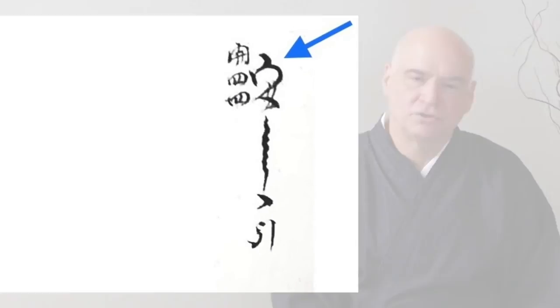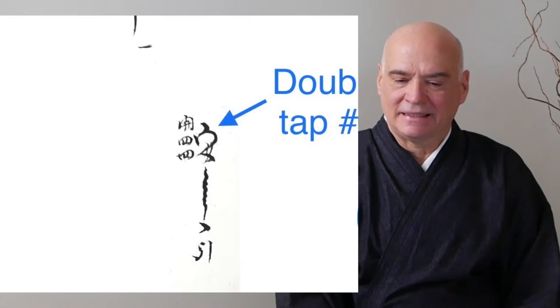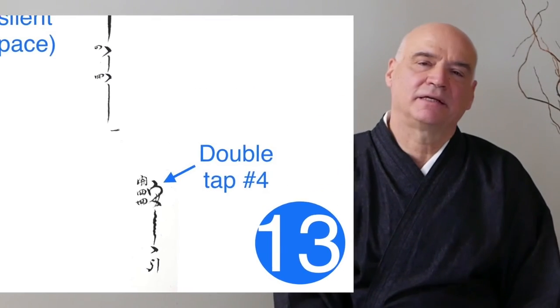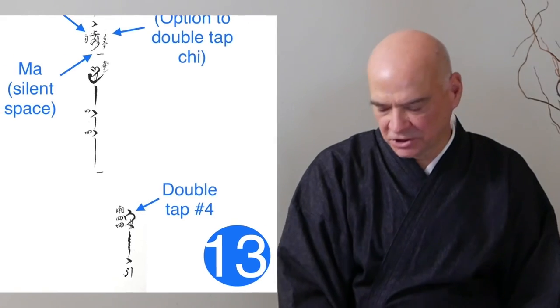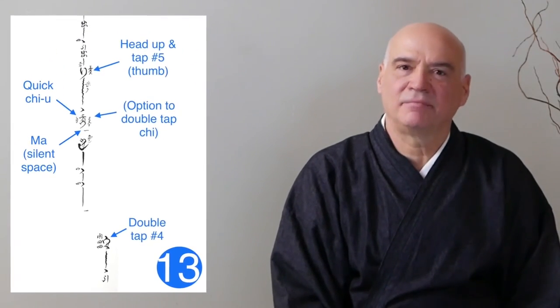Number 13. So now the ooh is such a beautiful note, gives you a chance to really express what you can do with the Shakuhachi, and it's one of the reasons why many of us love this piece. So we start with a beautiful ooh, and we do a lot of the work with the neck, being as precise as you can, and double chi at the end, and then a nice ma, and then a resolving surei.